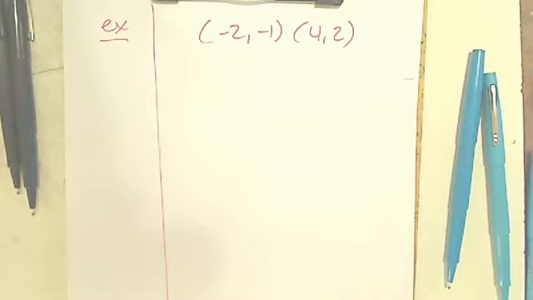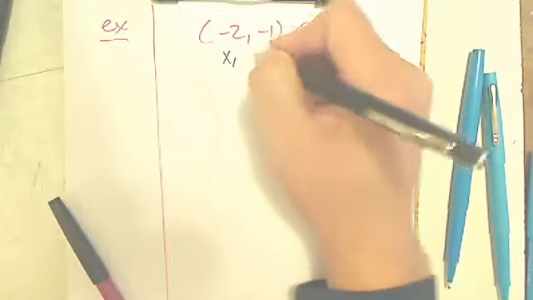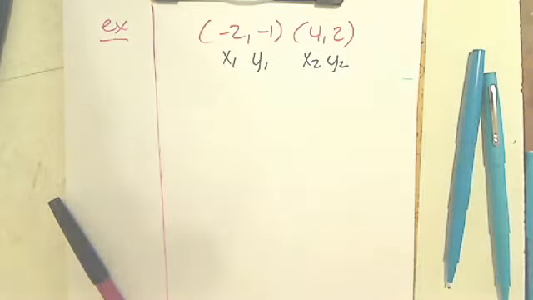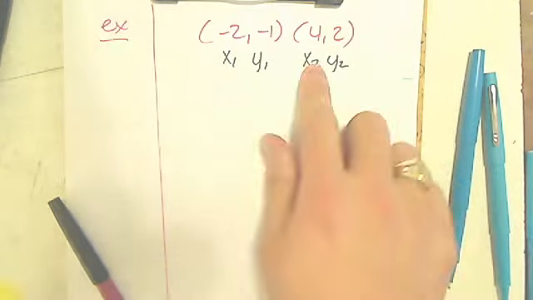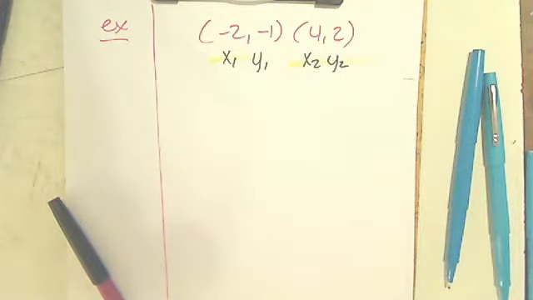Let's create good habits here. Thank you for asking. Montana's asking, which one's x1, which one's y1? Well, the first one that's listed is x1, y1. Then x2, y2. Now, does it really matter? No, not really. You can do this one first, this one second. It doesn't matter as long as you are consistent. So create good habits by identifying what points you have. That really stops all the mistakes. If you know what points you have and label them correctly, you'll never make mistakes.